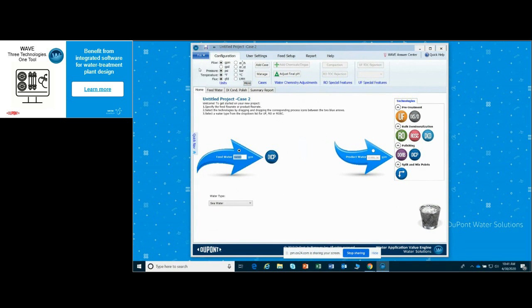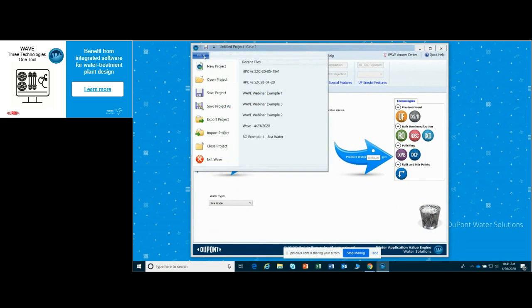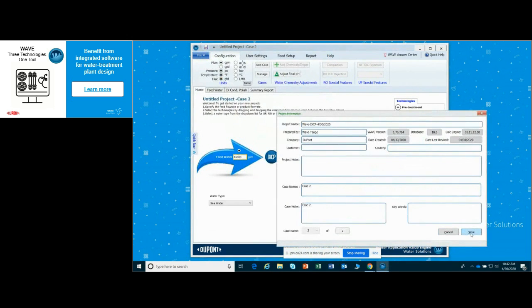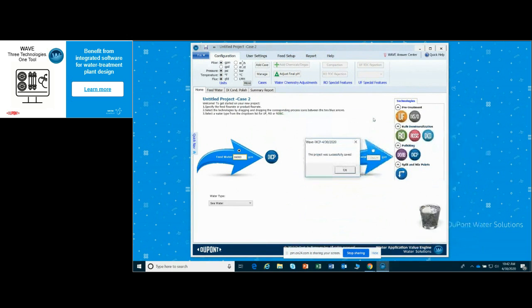There are two parts to that. First, you would go to File, and you would save the project with a name. And after you save it, you can then export it. So we'll just save this one as the default example. And that might take a little while as it moves everything into the final database.